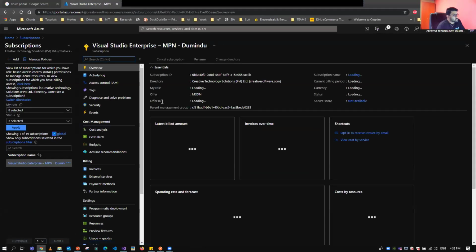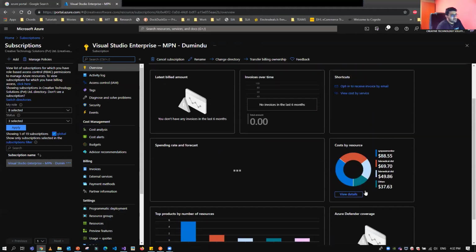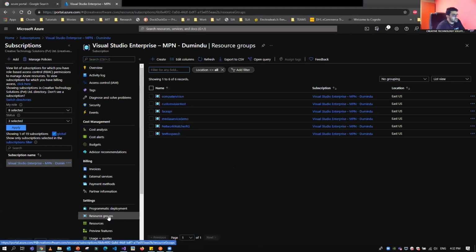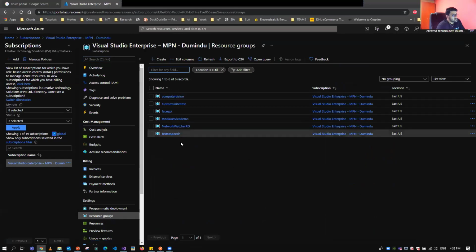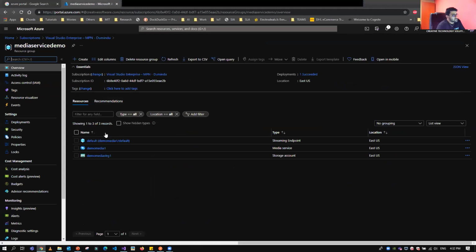Inside the subscription, you can see the current cost, all the details, and your resources. If you go to resource groups, you can see the resource groups inside your subscription, and inside those resource groups there are resources.